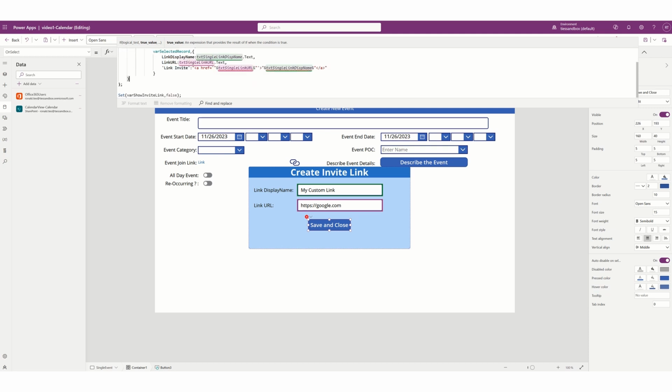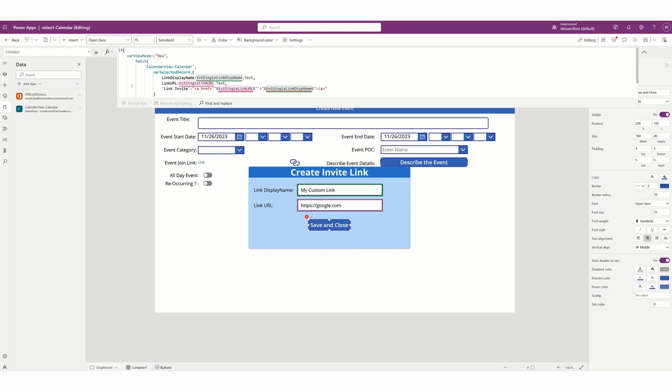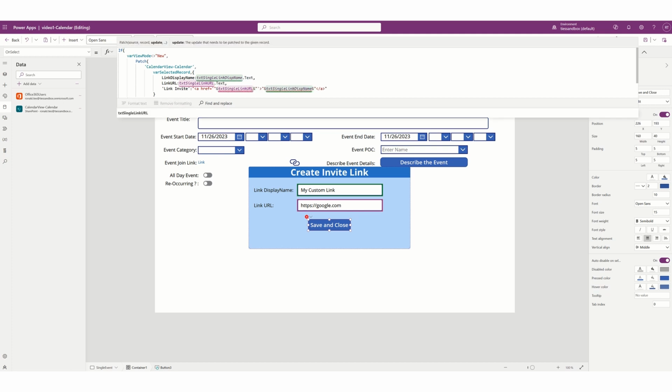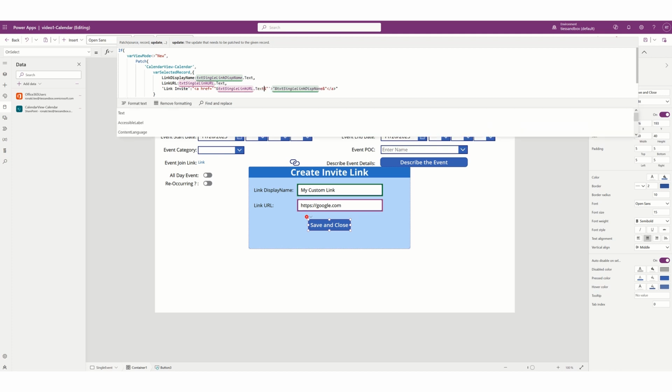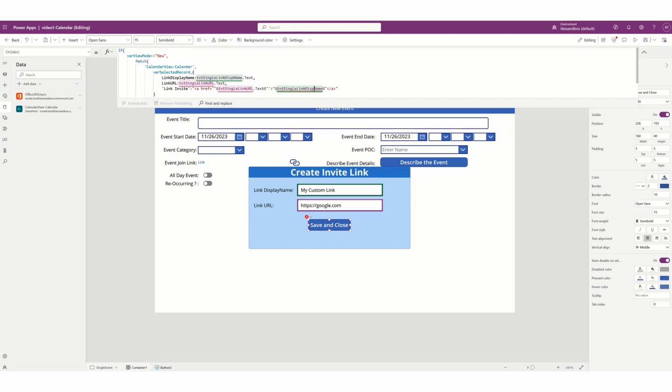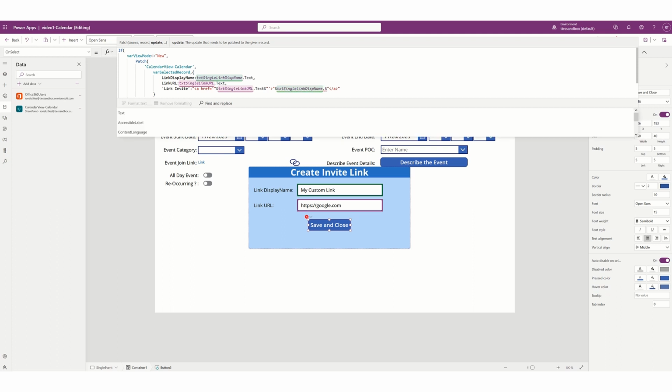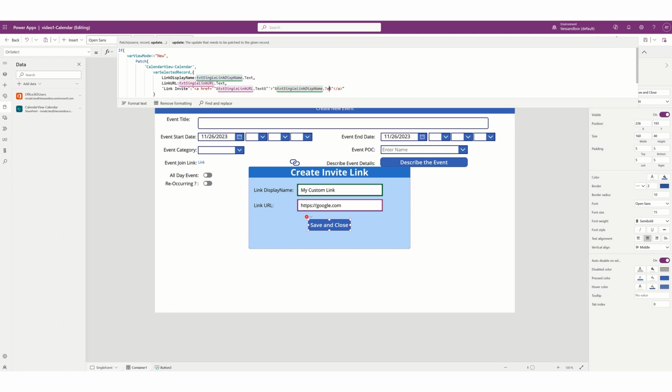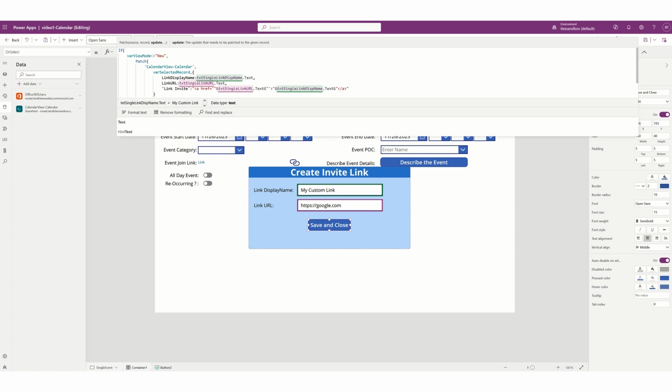Closes my patch. Oh, I did it again. I forgot to put the text behind here. It needs to know what kind of data I'm passing, because it's just a control. That's probably what initially threw the initial error. Alright, there we go. That went away.